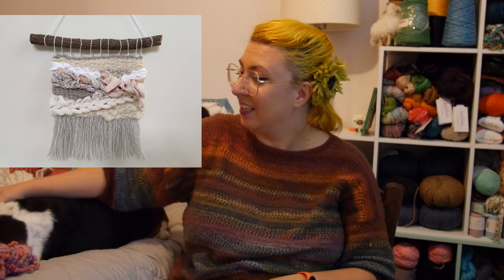That's gone to live in her home already. So she's gotten that. So yeah, that's my monochromatic wall hanging.